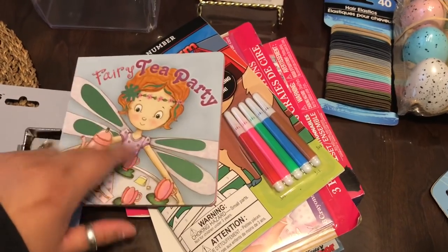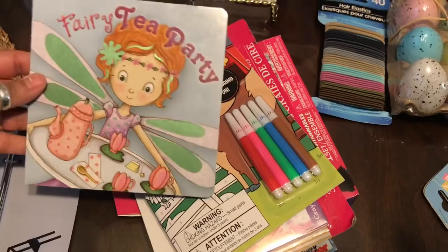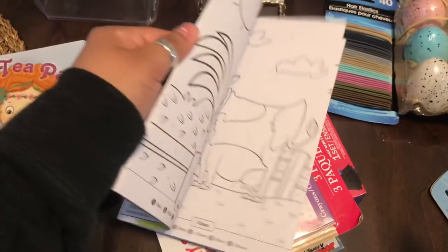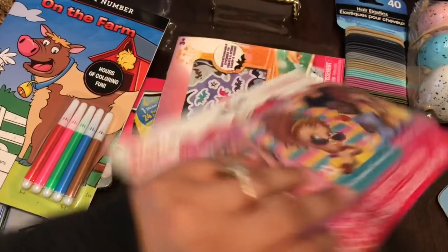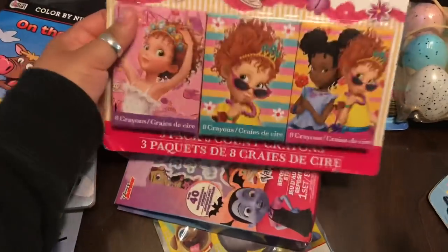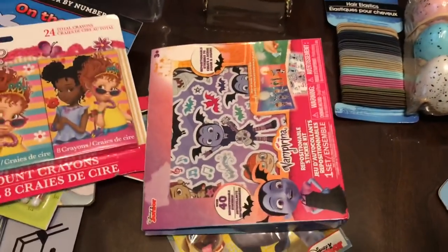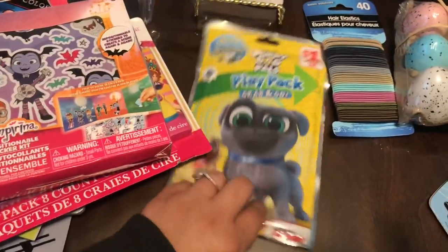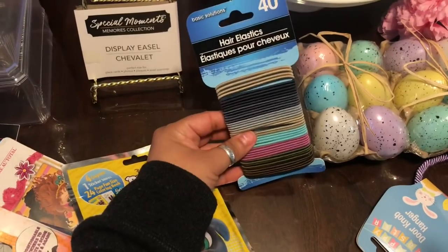We got her this book. She wanted it because she said that it was Fancy Nancy, and I told her, okay, so we got her that. We got her this because I love taking these to the restaurants or just anywhere we have to wait, because she likes to color and all of that. And then these are Fancy Nancy crayons. She really loves Fancy Nancy and Vampirina, so we got her these stickers. And then this I got the other day at the Family Dollar. And then we ran out of ligas, so I had to get more.